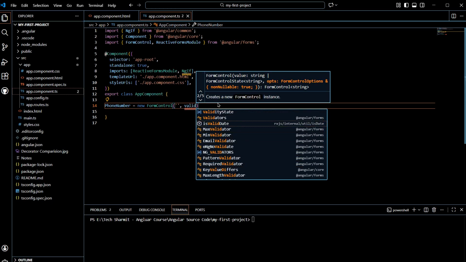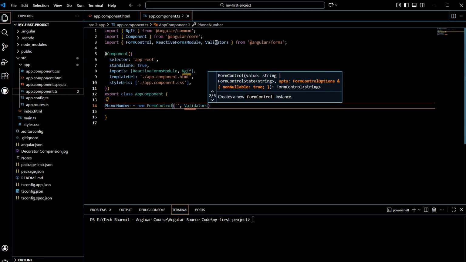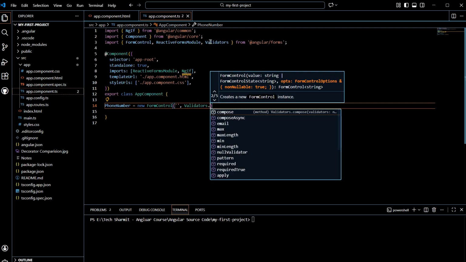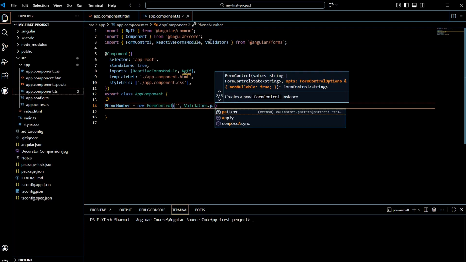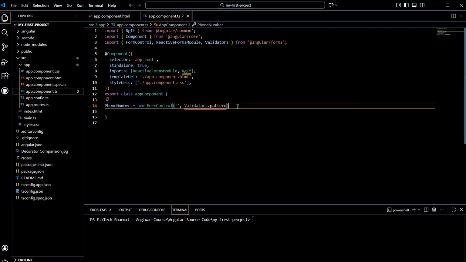In the previous session also we used this. You can see currently only two things are imported, that is FormControl and ReactiveFormsModule. Once I press enter on Validators, it is also added here. Make sure it is added, because if it is not there, it won't allow you to use Validators. Then use dot, and for regular expression make sure to add pattern. Sometimes developers try to search for regex, but it is not exactly regex, it is pattern. Okay, and then put a semicolon.